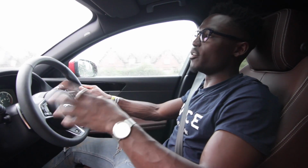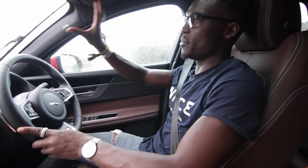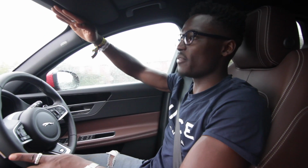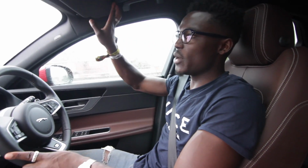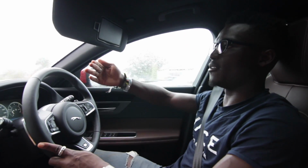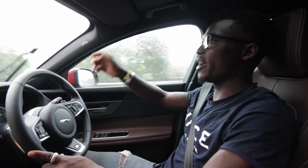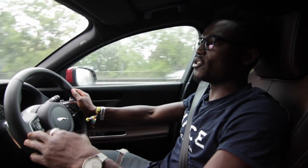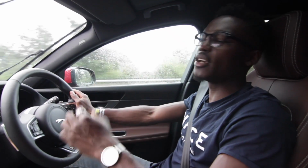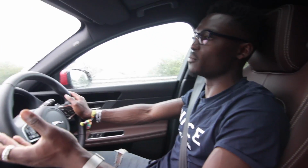If there's anything, if I really want to be picky here or get granular, it's the visibility here. So the gap between here and the ceiling here, I think is quite poor, especially when you put this down, for example, when it's sunny. You can hardly see anything now. So I think that's a poor decision on Jaguar's part there. But again, that could be a personal thing. So it depends. Imagine you're taller than me as well. I can imagine that's going to be an issue when you're driving. But overall, really good driver experience. It feels comfortable as well.